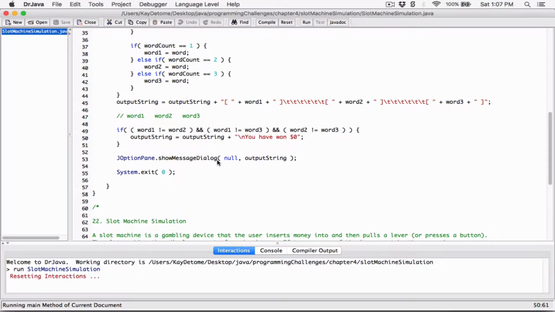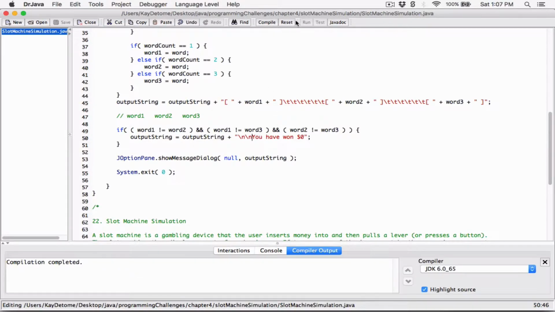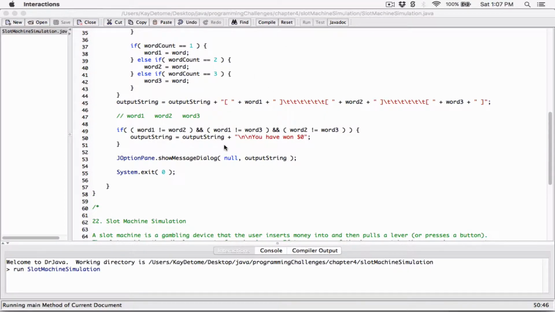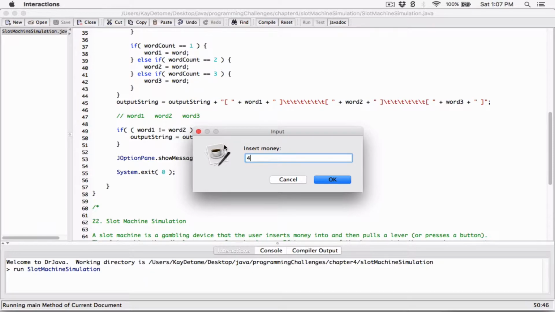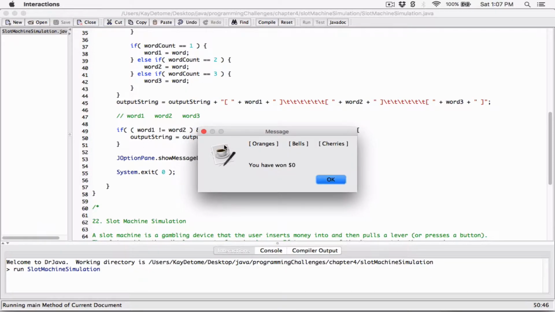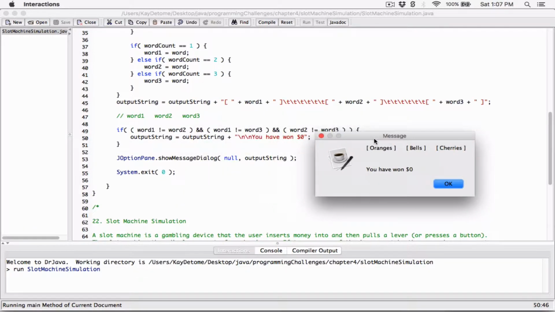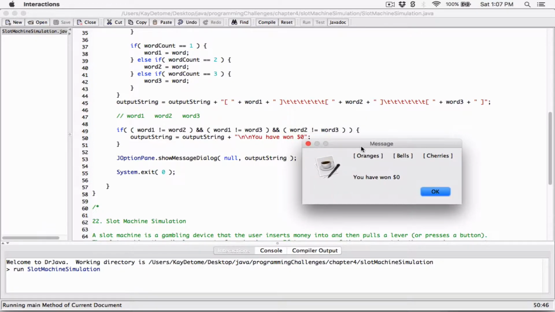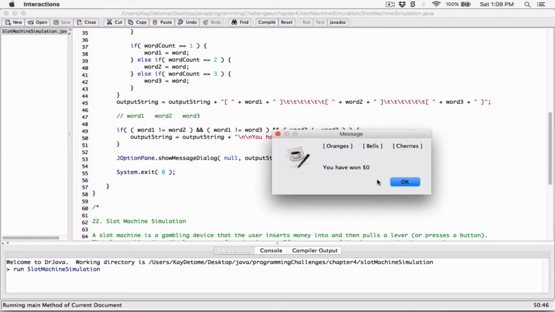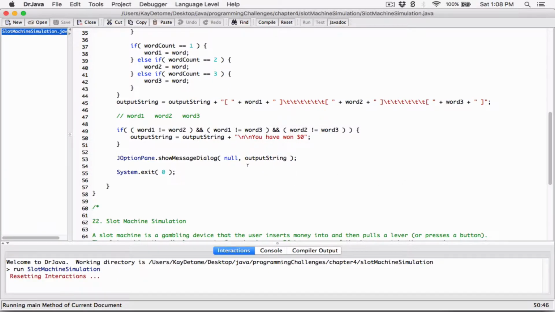I want to go ahead and create another line break. So it's going to create another line before, and it's going to take the caret to another line before displaying it, just so I can have some nice space. So yeah, you have $10 like that. Yeah, you have $10. That's fine. Okay, so let's move on.